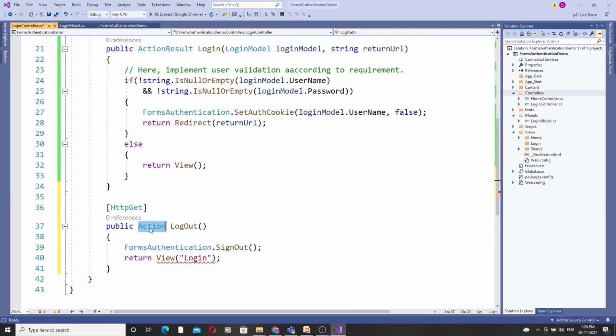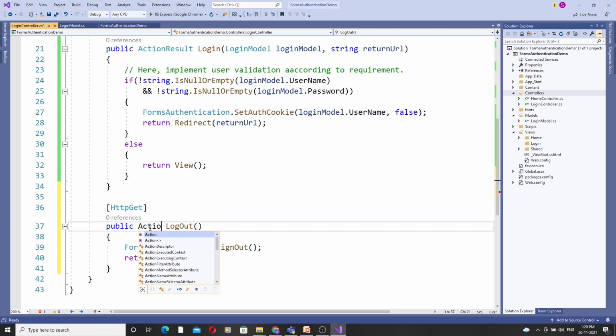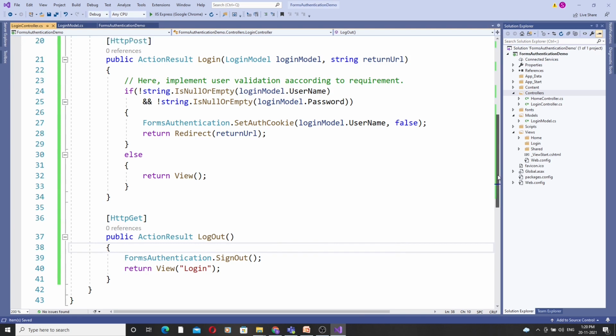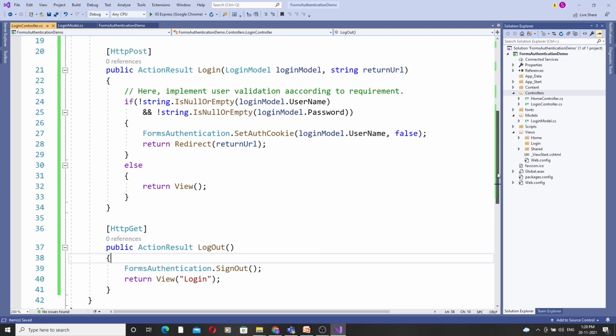Sorry, the return type has to be action result, right? Then it's fine. So now we have created the methods required for login and logout.